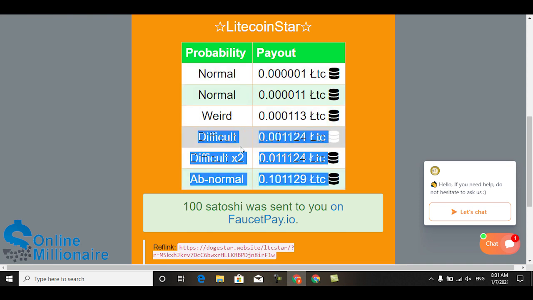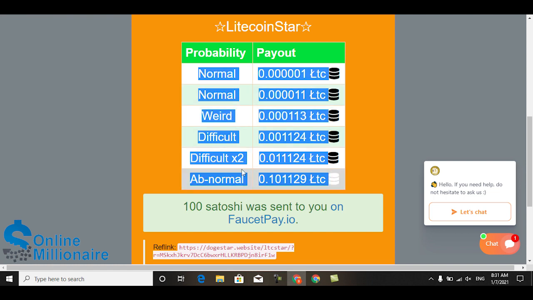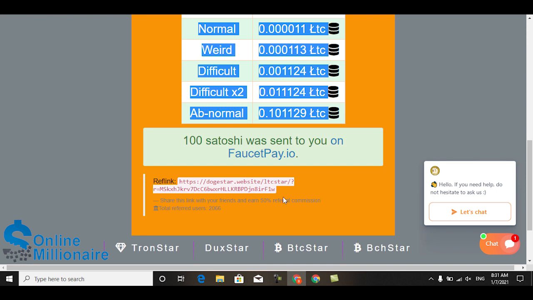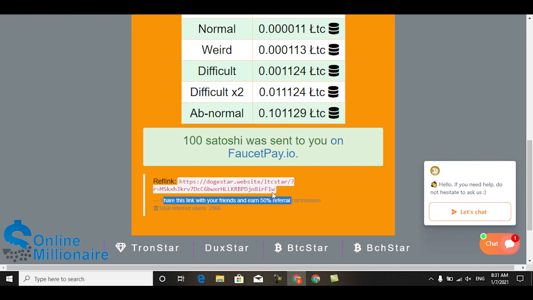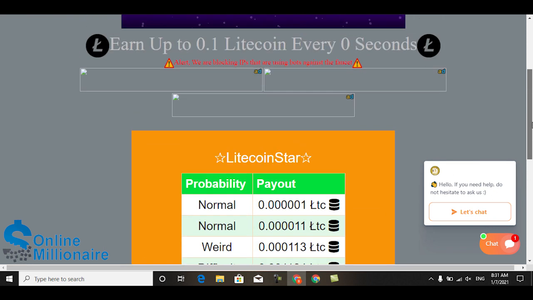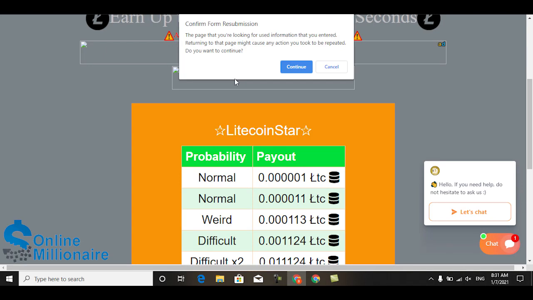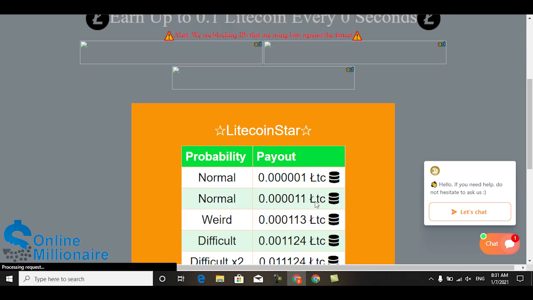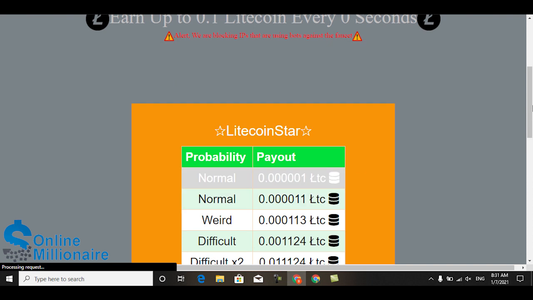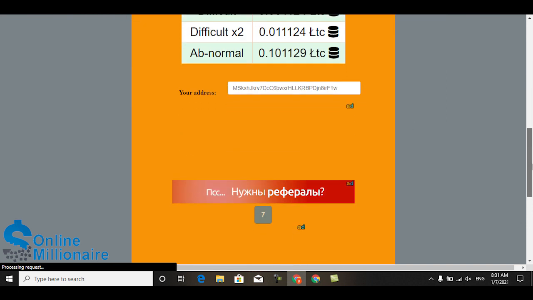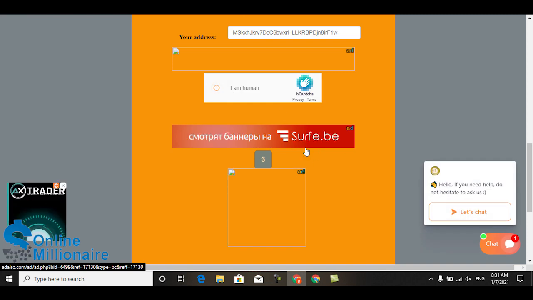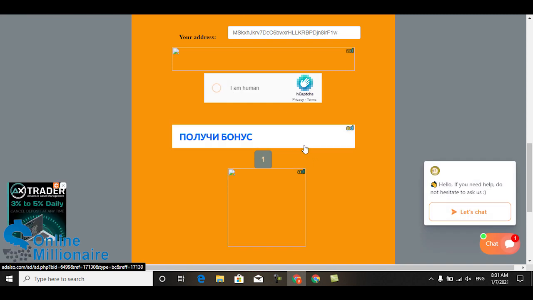Okay, and you can earn all of these because all of these websites have referral commissions, and you can earn 50% referral commission. Okay, you can just reload the page and you can claim. You can claim daily, every 1 hour, 2 hours. You can earn much more Litecoin with this website. Okay, if your internet is faster than mine, you can earn much more.